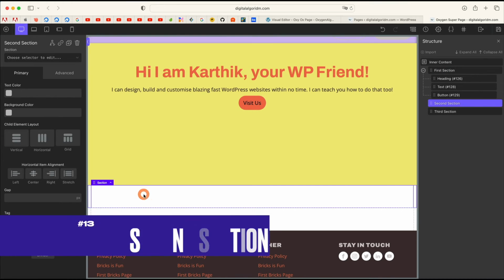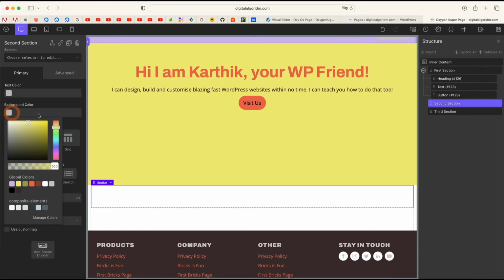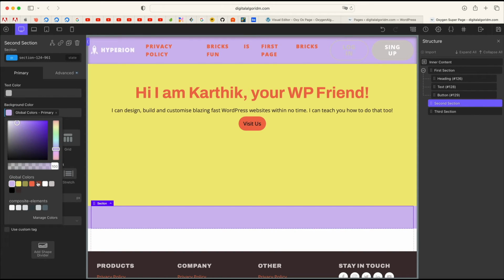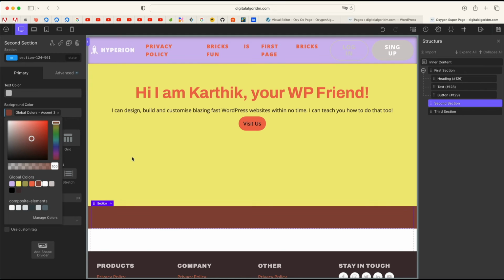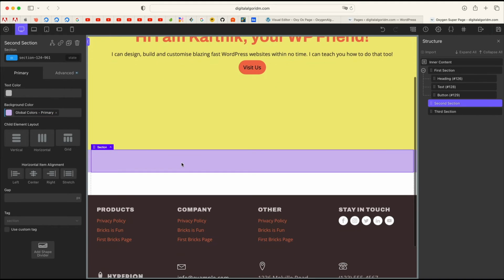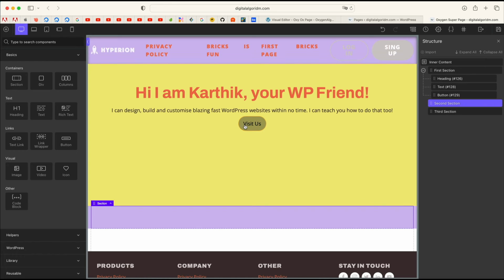Now I'll click on the second section. I'll give it a different background just to distinguish it from the first section. So I'll give it this purple background, or let's actually give it this brown background. Totally up to us. I think purple looks better. Okay, we'll go with this eggplant color, whatever you call it. You can directly add elements within a section. Well, this is some basic section, right? It's not any fancy section.